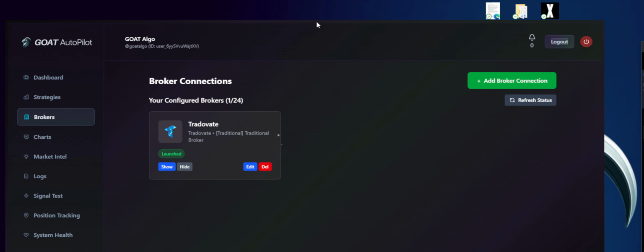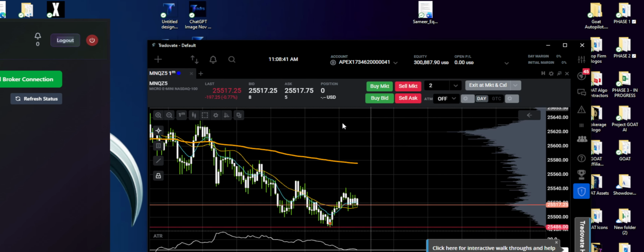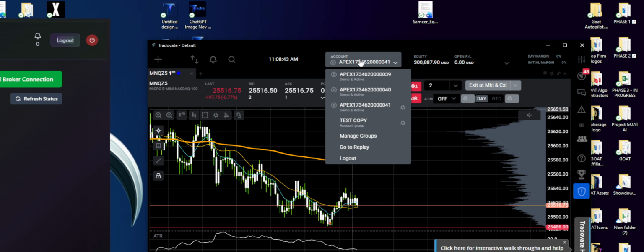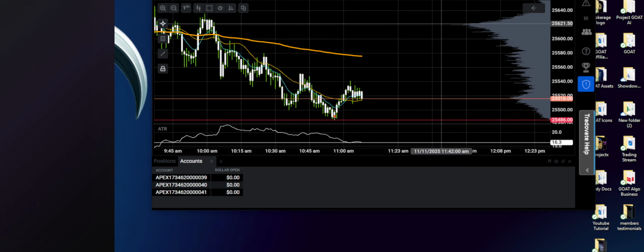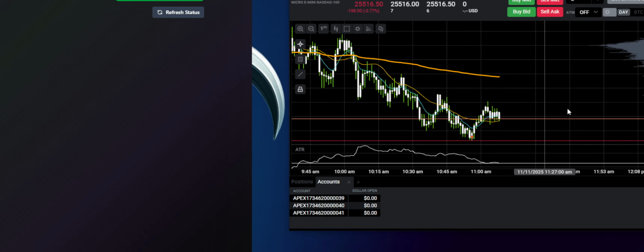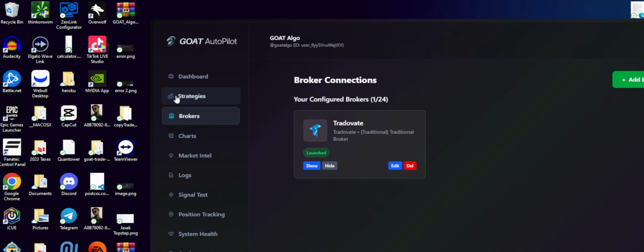So what I'm going to go over is now we're going to create a strategy. So now everything's set up. I'm going to turn off copy trading. I don't need that on yet. In the next video, I'll show you guys how to set up copy trading for Tradovate and the group trading, the difference between the two and within the strategies. All right, make sure your layout is exactly like this, okay? Exactly like this. Now I'm gonna go over to strategies.